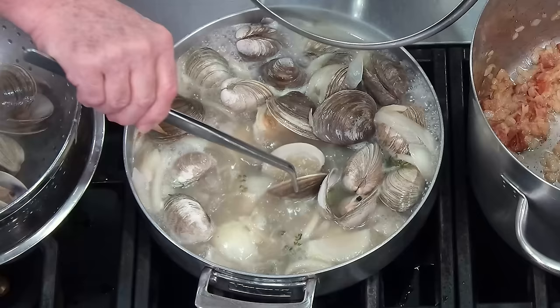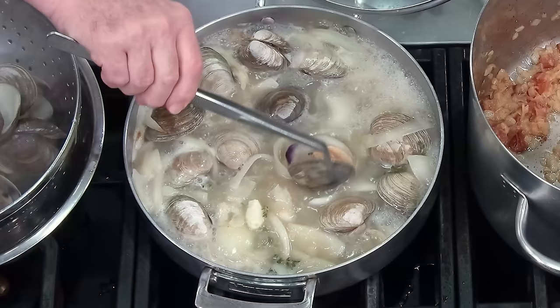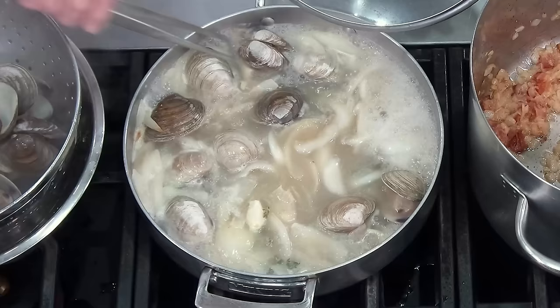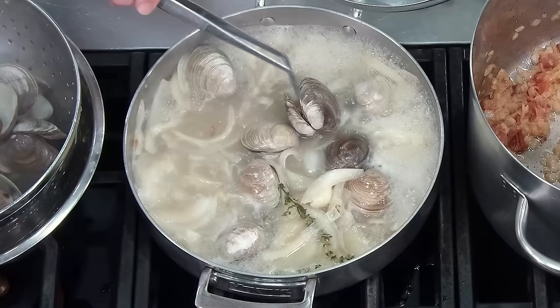You see, they're opening up. And if they don't open now, don't force them. Let them open, okay? Don't force them open. Let them open by themselves. But they look like they're all open. Normally they open at the same time. When one of them or two start to open, keep an eye on it because they're all going to open. There's no reason to overcook them, because they become tough. I like it better if I don't overcook them.